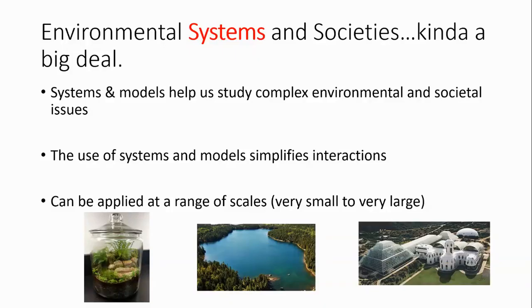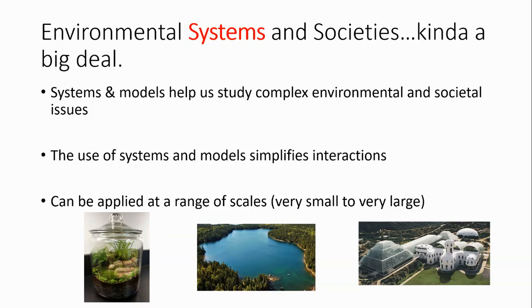All right. So environmental systems, and you'll see through these notes I have some words in red. Those are probably important things you want to make notes of, in addition to anything else you find important on the slides. Systems are a big deal here. Systems and models help us study complex environmental issues or complex parts of the environment or different societal issues. Things we can't necessarily study out in their element, we can make models of and study that way.